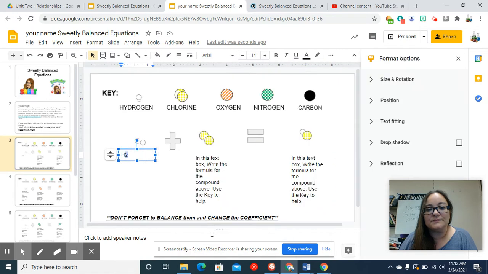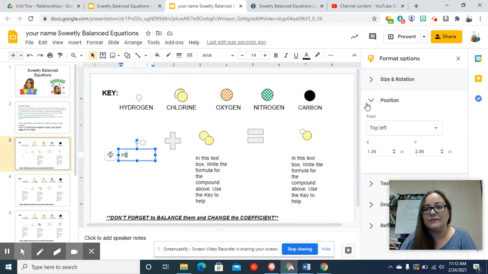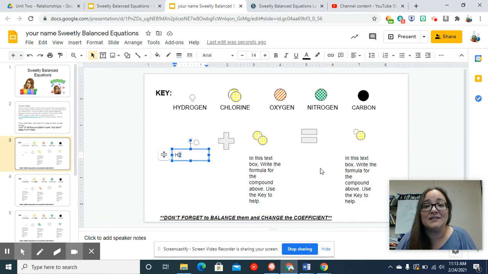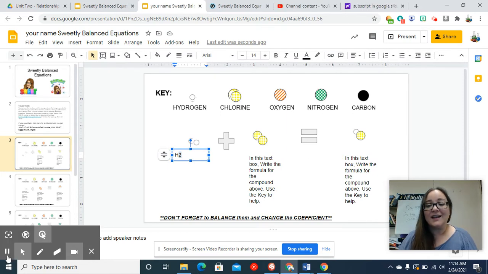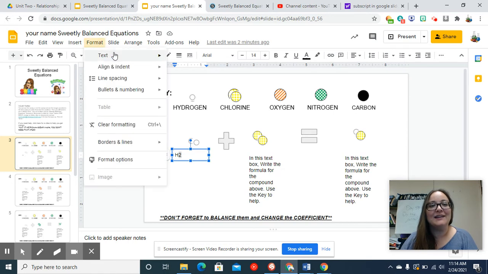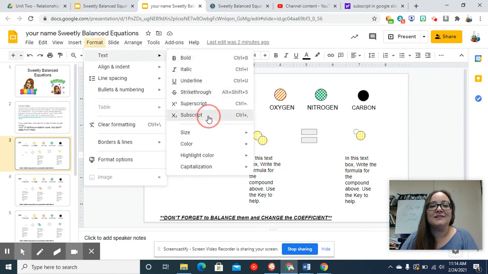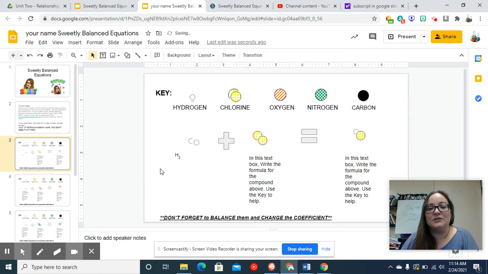format. Oh, well, that's too much. Yeah, don't do all that. In the documents, it's fairly simple. There's just a superscript and subscript. I find it. Okay, so I was on the right track. Format, text, and then subscript. And it will turn that into a little 2. Now, if you don't want to mess with that, you don't have to. You can just put a 2, and I'll know that it's supposed to be a subscript.